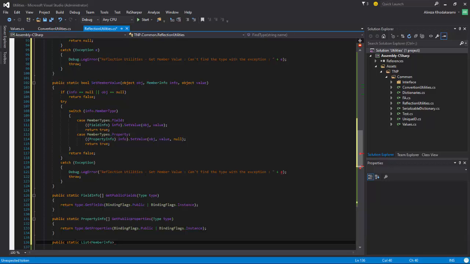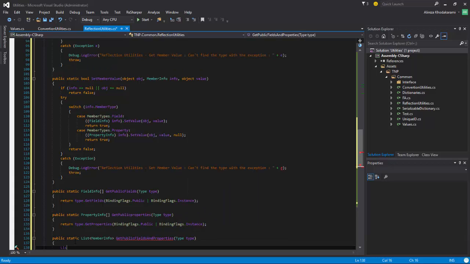We are adding different things inside one array. So get public fields and properties. I don't say get public members because part of the members are methods. We are ignoring them, so type.